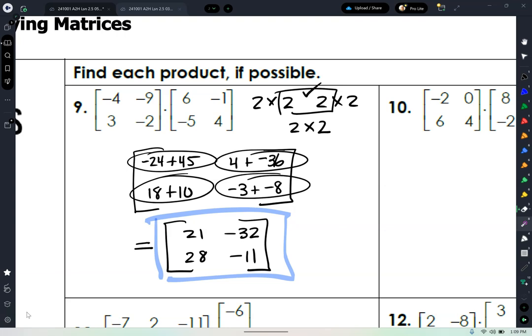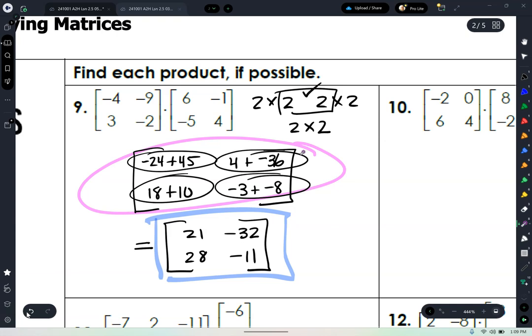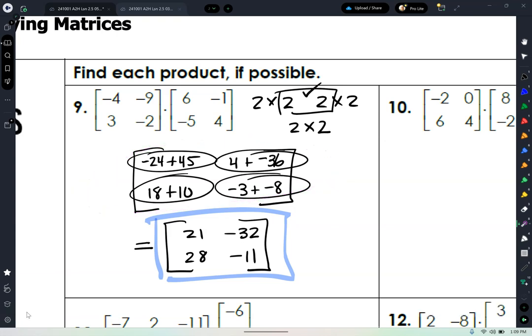Now, one of the benefits for you right here is when you do it like this, it makes it very easy for you to go back and check your work. You can easily check this circle here by going, okay, yes, yes. And then you can easily check your answer here by adding that and matching it up. So it's an easy way to check your work, too, by keeping it organized as we go through it. What do you think? Not bad?